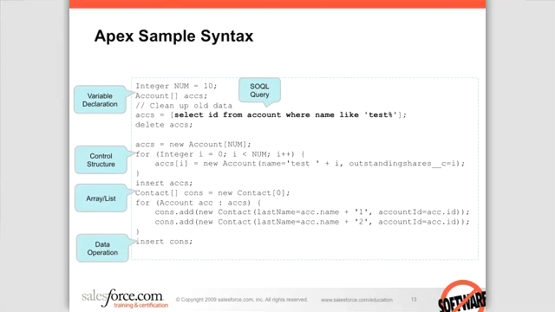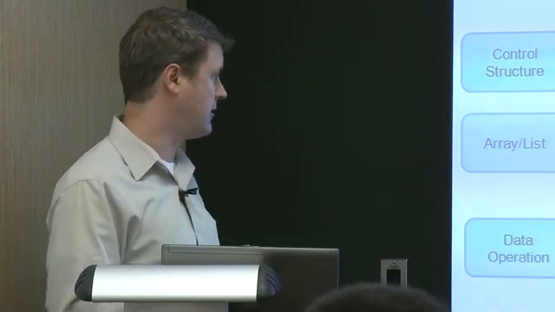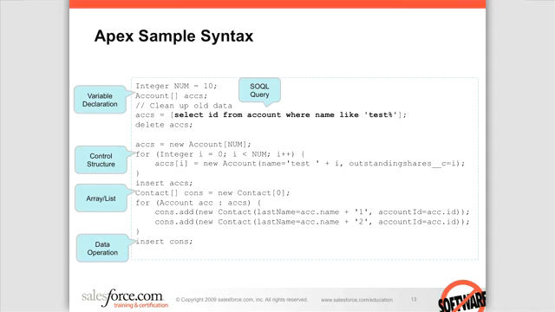Here's a for loop, so we can do things like standard looping constructs like while loops and for loops. Here we're creating another list. And here is what I would refer to as a for each statement, where we're iterating through every element within the list. We have a special syntax for doing that.